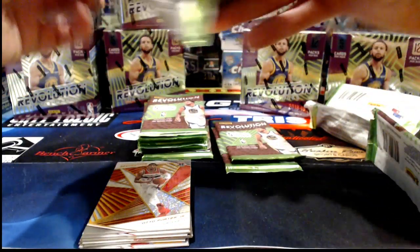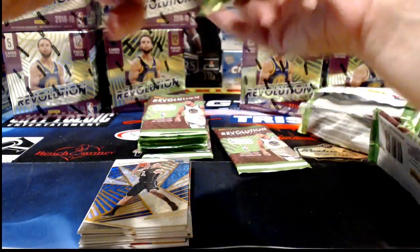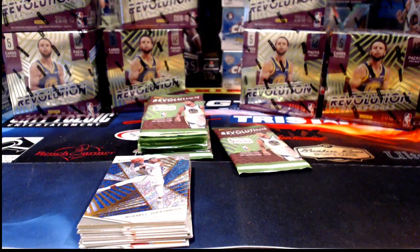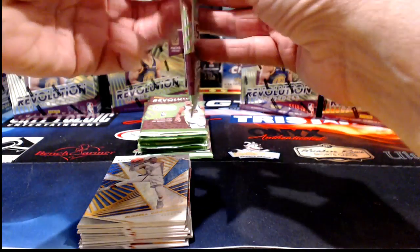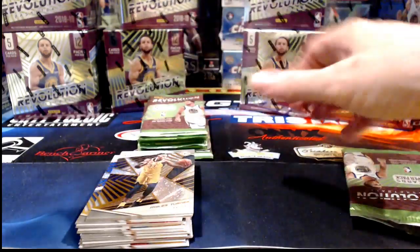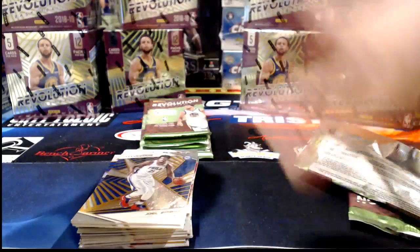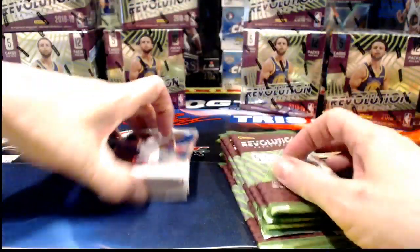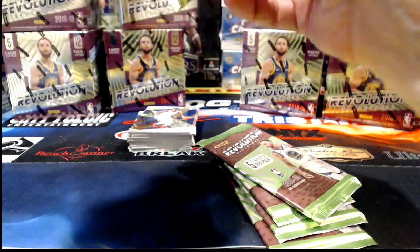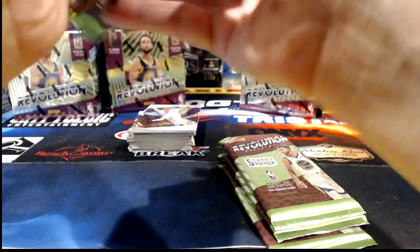Seems as though we should have another basketball release right around the corner. It's been a couple weeks since Court Kings. But none on the schedule for this upcoming week at all. Just Bowman baseball and Flawless football are coming in the week ahead. Bowman on Wednesday, Flawless on Friday. Can't even think when the next basketball release does come out.